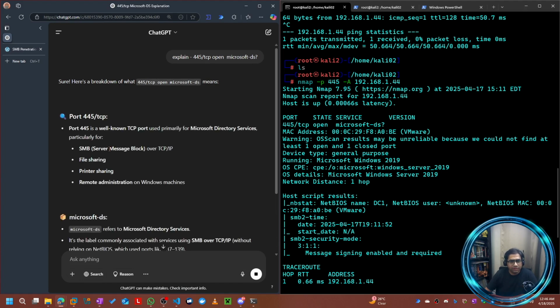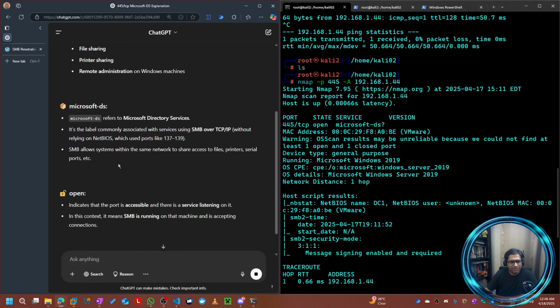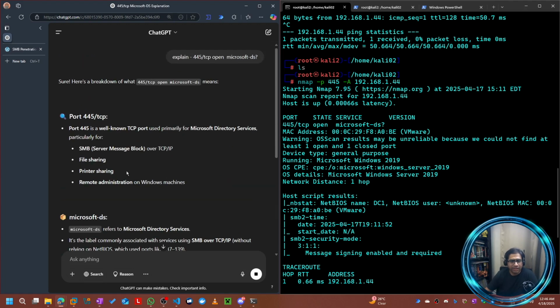Yeah, I think you're not responding correctly. You're very specific, maybe because of my previous suggestions. Port 445 is a well-known TCP port used primarily for Microsoft directory services, particularly SMB, file sharing, printer sharing. So I believe if I enable file and printer sharing, only then it will show as open.